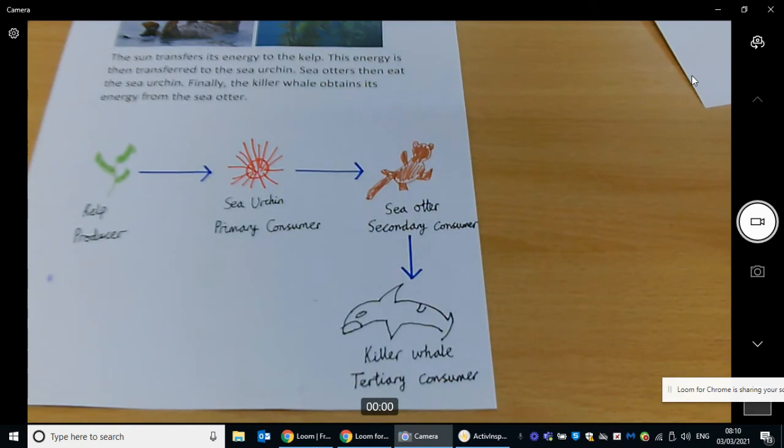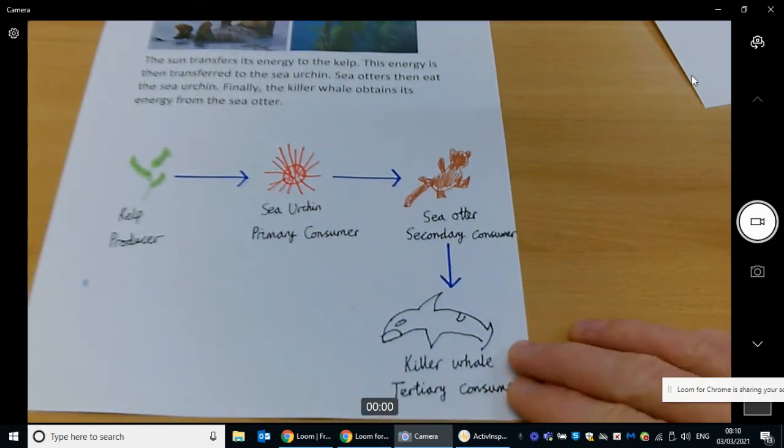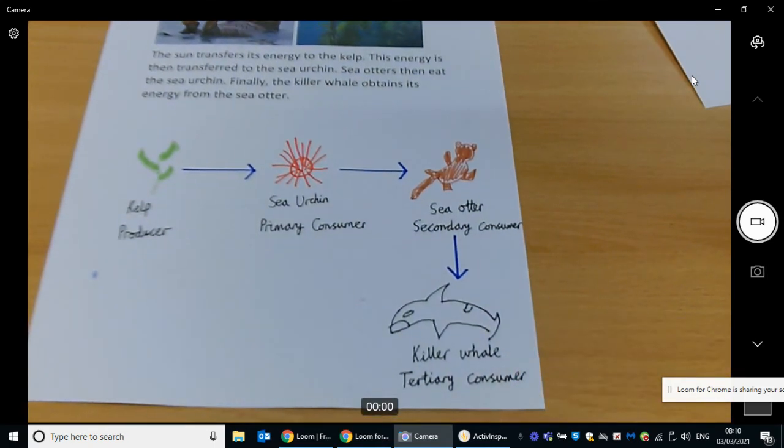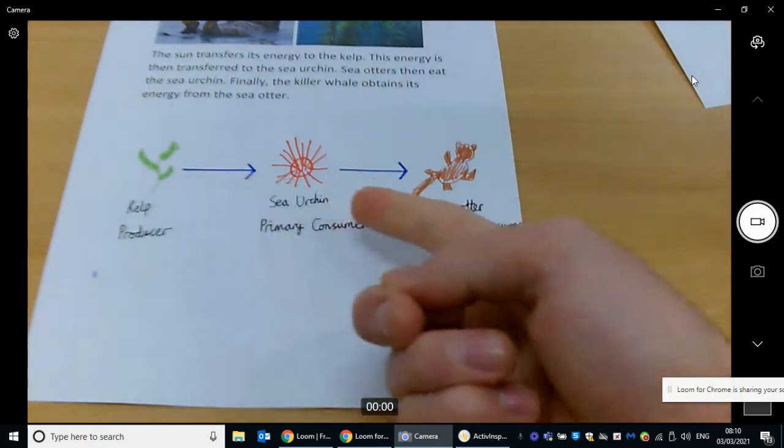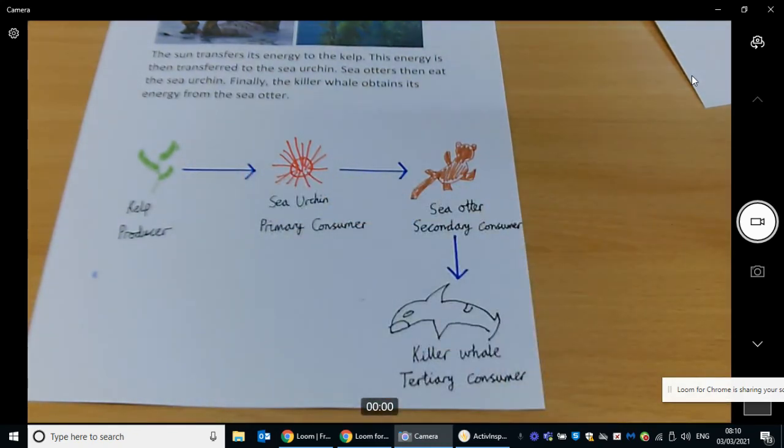Excellent. And the killer whale, that would mean it is the predator as well. So there is my questionably drawn food chain, but it still makes complete sense, and it does the job that we need it to do, which is showing the transfer of energy between these living things.